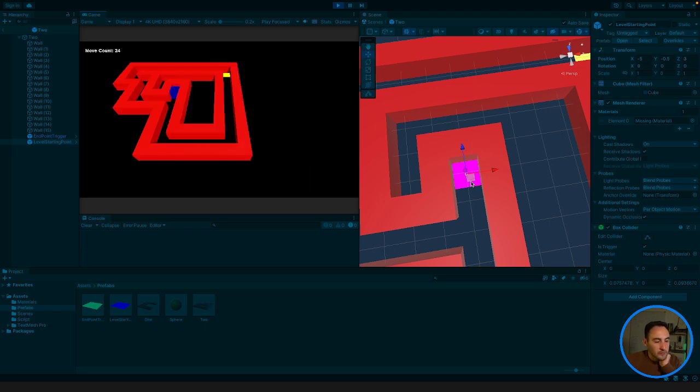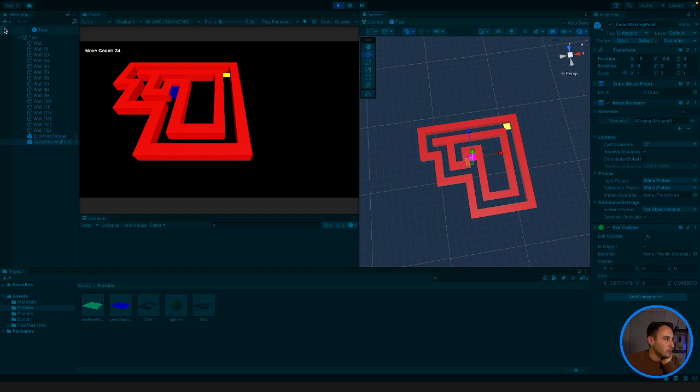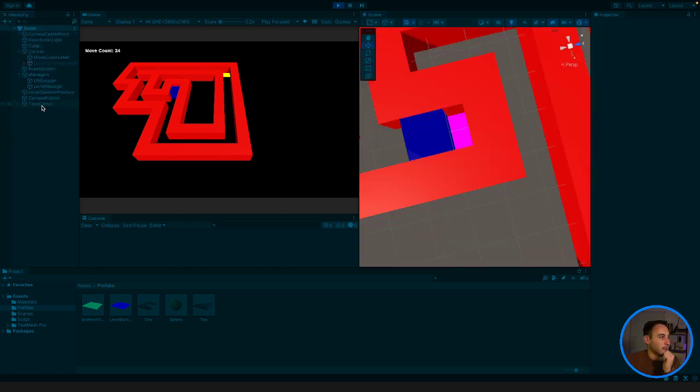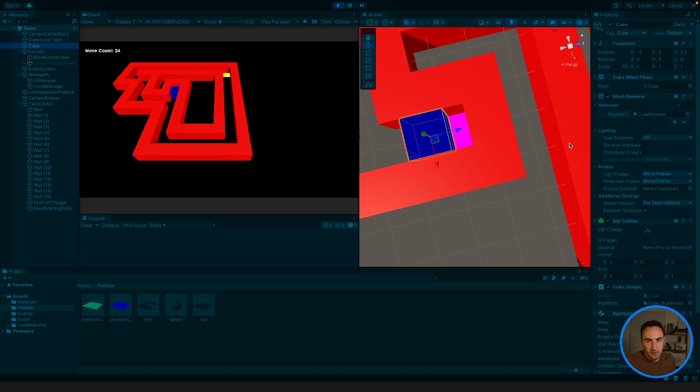Next level, we need to go to our actual game scene. So here it is, and it currently is in the wrong place. Our level starting point is situated at z equals 3, but our cube is at 2.5. So why is that? That's a bit weird.